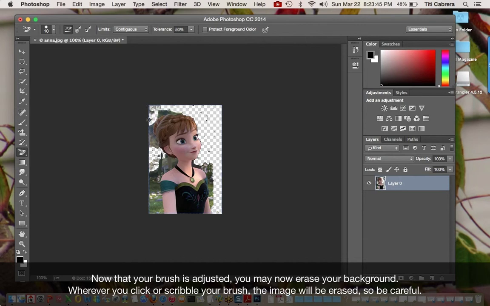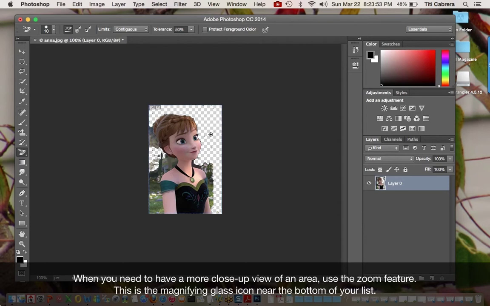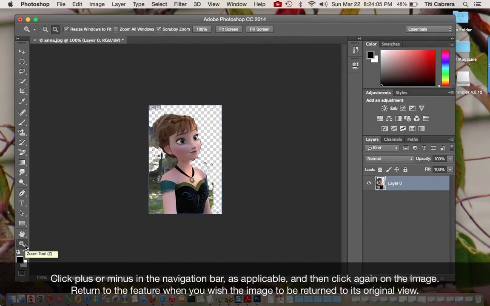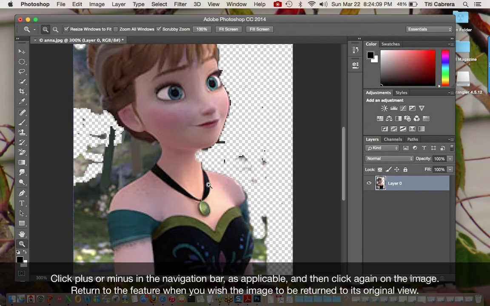Wherever you click or scribble your brush, the image will be erased. So be careful. When you need a closer view of an area, use the zoom feature. This is the magnifying glass icon near the bottom of your list. Click plus or minus in the navigation bar as applicable, and then return to the image.